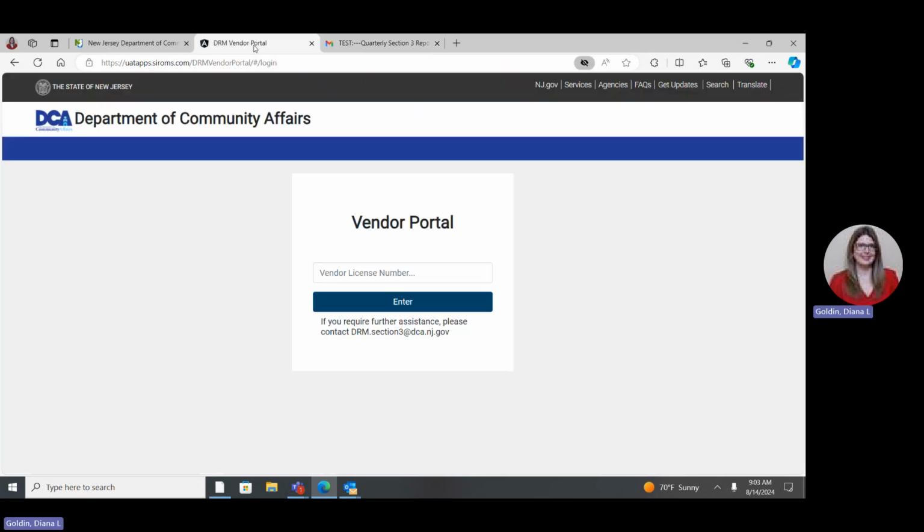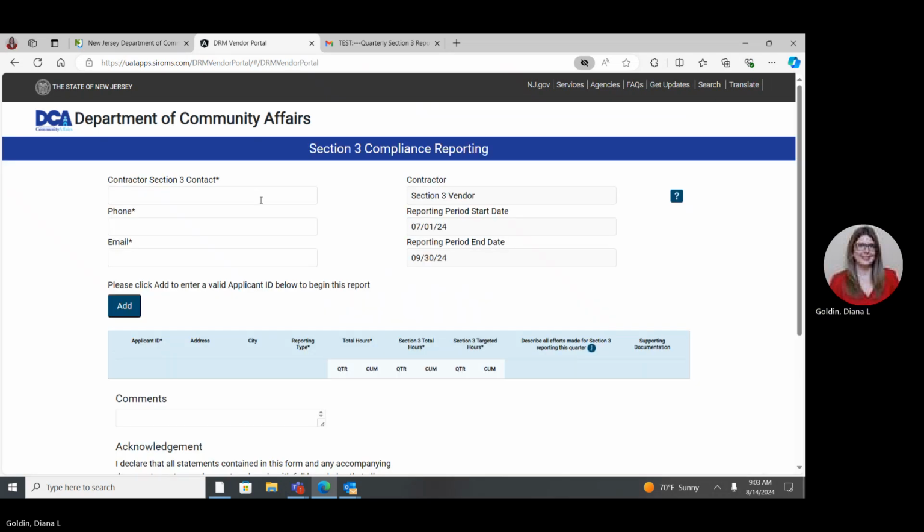So now let's say that you forgot to report on a particular applicant or you need to make a correction. You can log back in following the same steps that we took before. Again, first and last name.